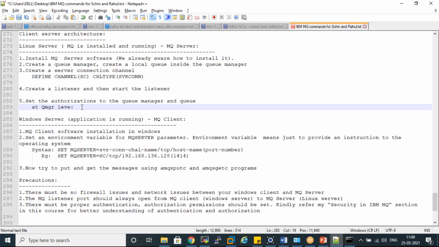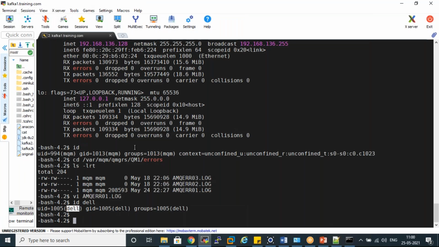To set that, we have to execute an MQ operating system level command called setmqaut. This command is to set authorization on a particular queue manager or on a particular queue. Right now we got the issue on the queue manager level, which is QM1, so I'm setting the authorization on QM1. The command I'm giving is setmqaut, and the syntax is going to be like this. This is an operating system level command, so we have to execute setmqaut outside the queue manager. We use a flag called -m, which indicates a queue manager. The queue manager name is QM1.